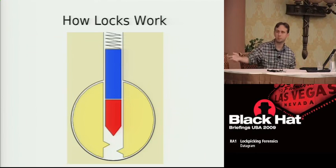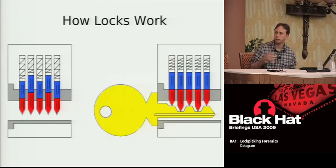Basically, this is called a pin tumbler lock, and it has a top and a bottom pin with a spring on top. The inner piece, that's a lighter, yellowish color, is called the plug, and the outer piece is called the shell. When you use a key, what you're doing is you're raising those pin pairs, and as you can see, there's more than just one. In a normal lock, 4 or 5, sometimes up to 7, 8.